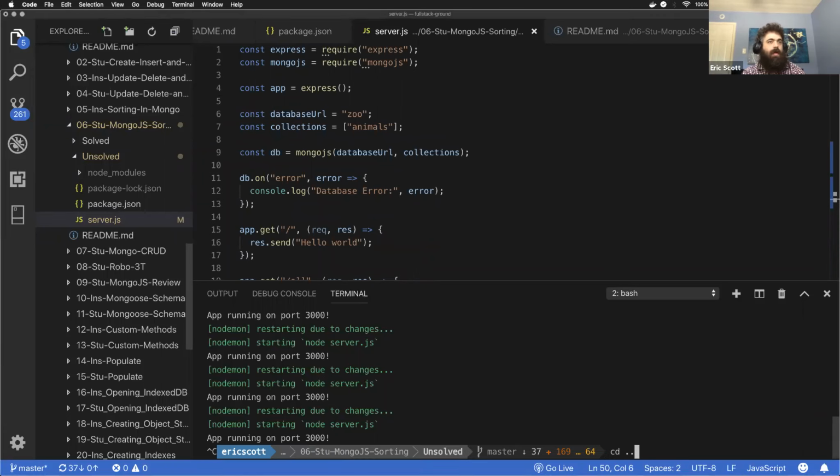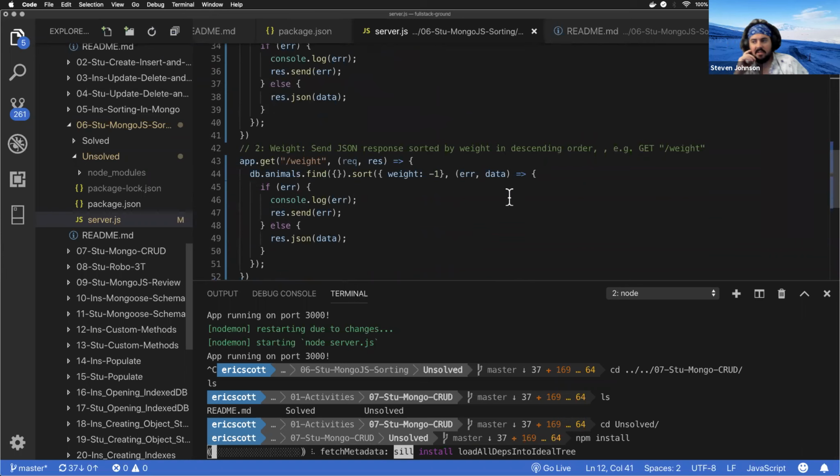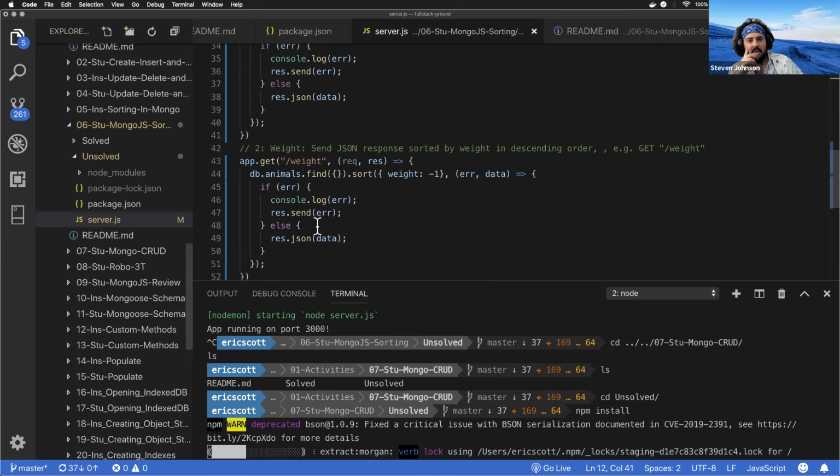So in our group, we had assumed that we would put the .sort at the very end, after the last parentheses of find. Is there a reason why your if and else statements and the error data go within the parentheses of your last function that you want to do?